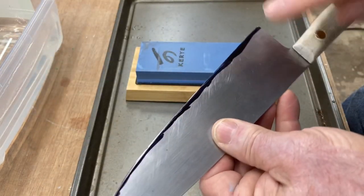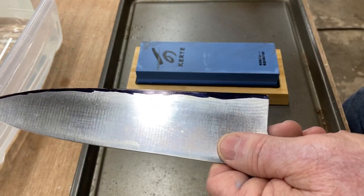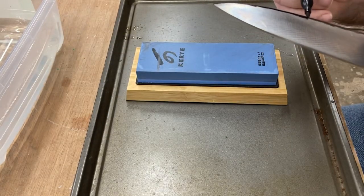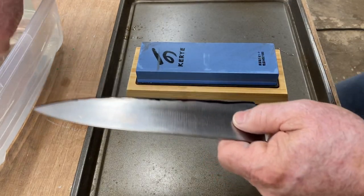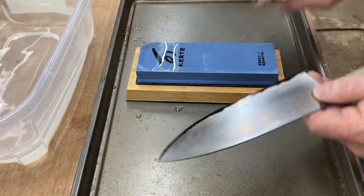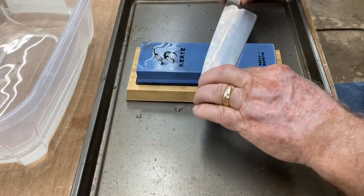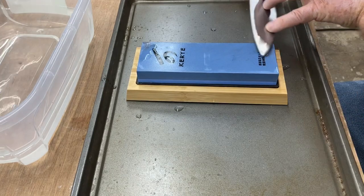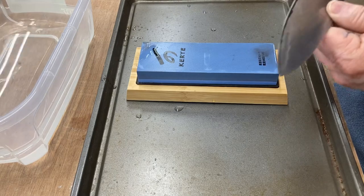And then as I sharpen it, you're going to see that shiny edge right there show up if it's consistent. Consistency is the key to successfully sharpening the knife. You want this blade to be consistently even from the tip all the way down the entire length of the blade. So this is a very, very important skill to learn in sharpening the knife. Now at this point, I'm not going to use the guide. I am using strictly that marker to keep that angle the same. Now with a little practice, you're going to be able to do this with ease, but that's why the guide is in there.